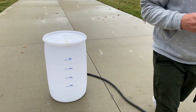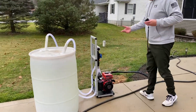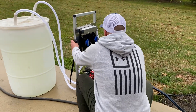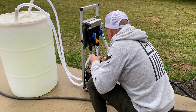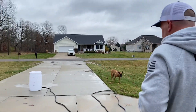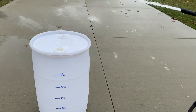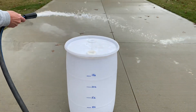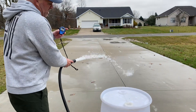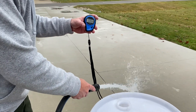We've already primed it and got it working, so let's go ahead and start it. We'll choke it, come down here, and let the air get out of the system. You can see it flows pretty good. I'm going to start the stopwatch and put it in the barrel at the same time. Ready? Three, two, one — go.